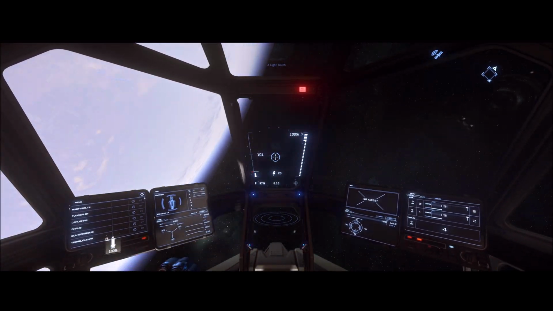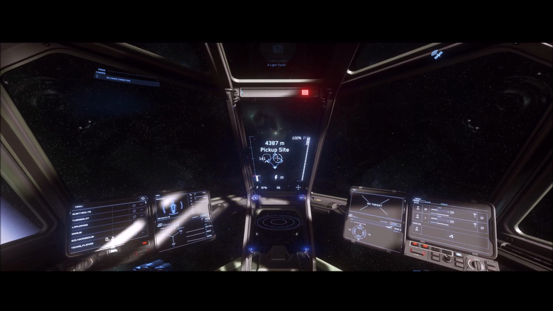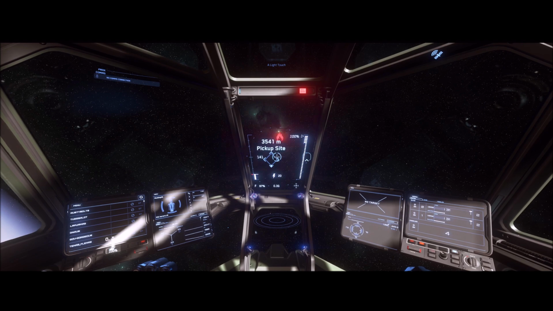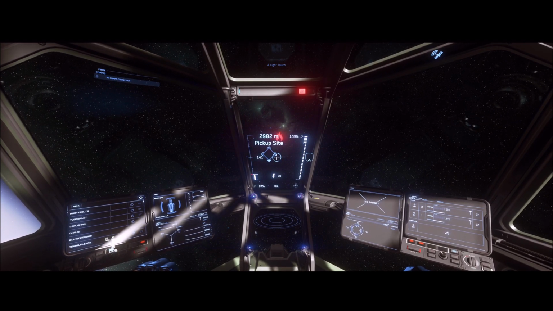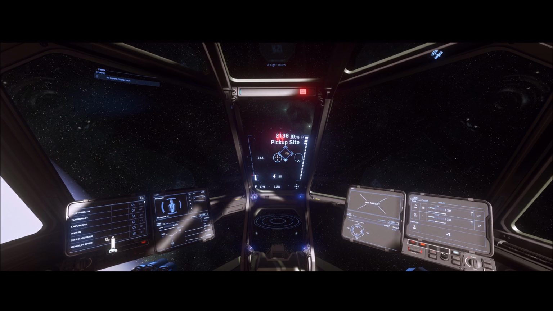So now that I've scratched that bogey, I have one more. Oh wait, that was the Cutlass. So I've already taken care of both bogeys. So now we can move in on the Starfarer and pick up the box that they want me to deliver to the orphanage. So this mission's only worth 6,000.